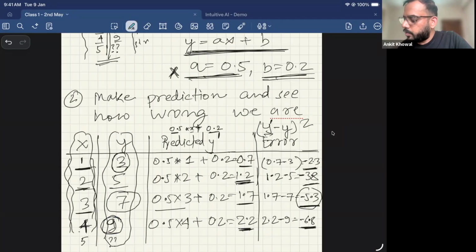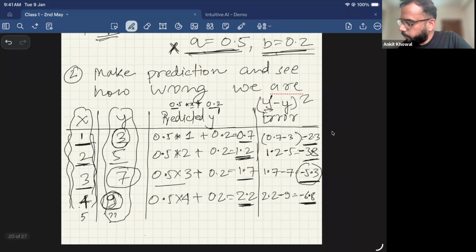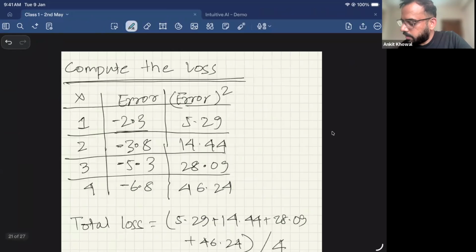In the previous approach, when I saw that this is wrong, I randomly took another value, right? But now I will not randomly take another value, I will use a mathematical approach to take the next value. So what is the mathematical approach? I will compute the loss that I have. So what is the loss? I know from this equation, when I computed the last time, that these were my losses, for when X was 1, 2, 3, or 4. This was my error, right? This we know how we calculated.